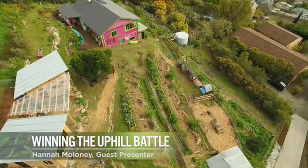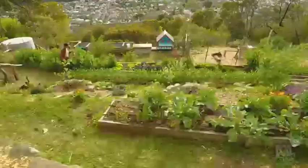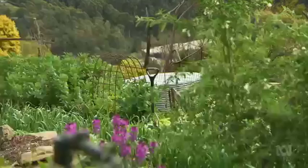I love our garden. It's close to the city and it has some of the most sunny and stunning views imaginable. But it does come with a few issues. In particular, it is far from flat. Gardening on a slope is generally a bit harder. Everything takes longer and is more expensive.